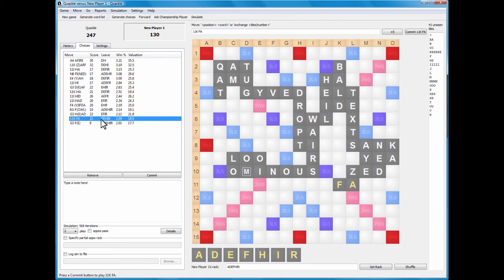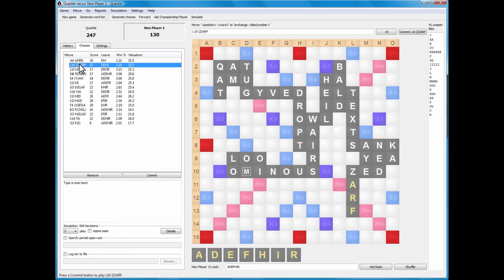And another aspect of Far is that it's creating a fabulous scoring opportunity for my opponent underneath ZA. Far in itself is good because F takes an E and an A after it, but if my opponent plays underneath ZA across here, then you're probably looking at only bingos ending in S. So it's just too easy for my opponent to get a 30 or 40 point score. And then even if I do have a bingo, because he's put in a 30 or 40 point score, that bingo may not be enough to win the game. This was a very tricky position to be in because, as you can see, even after A Fire, the best move, I'm still going to lose 97% of the time. So my fate was looking pretty grim at this point.